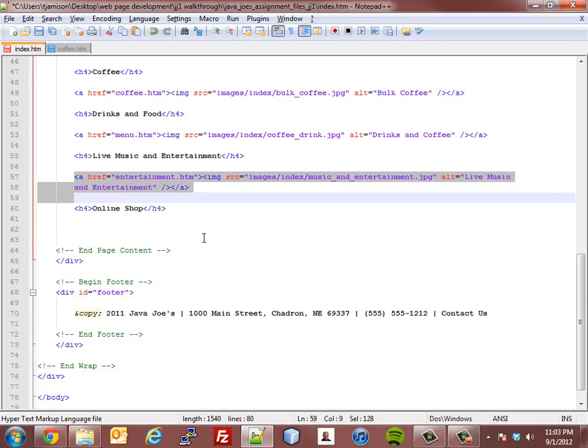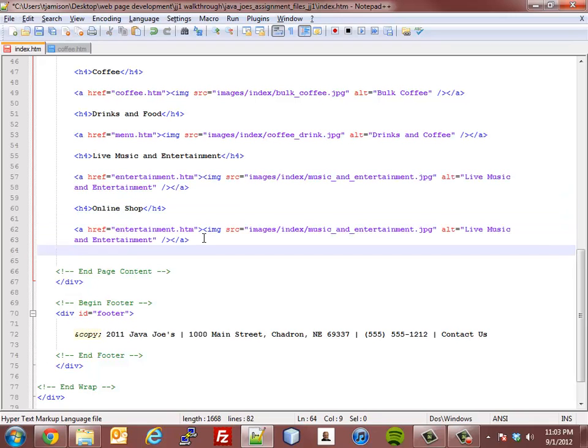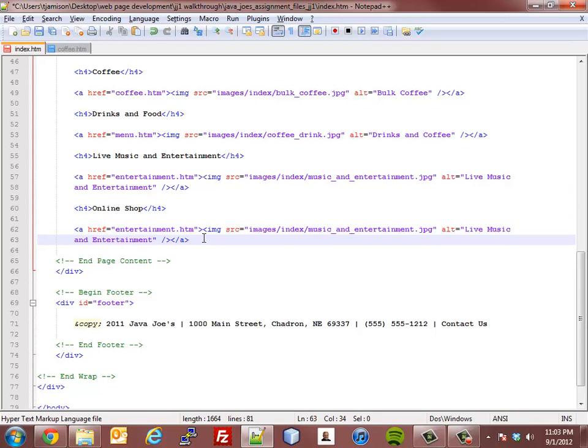I'm going to copy the code that I made earlier for the link to the entertainment page, and I'm going to change this one to shop.html, and the image source here instead of music and entertainment is coffee gift basket. And the alternate text here is coffee gift basket.